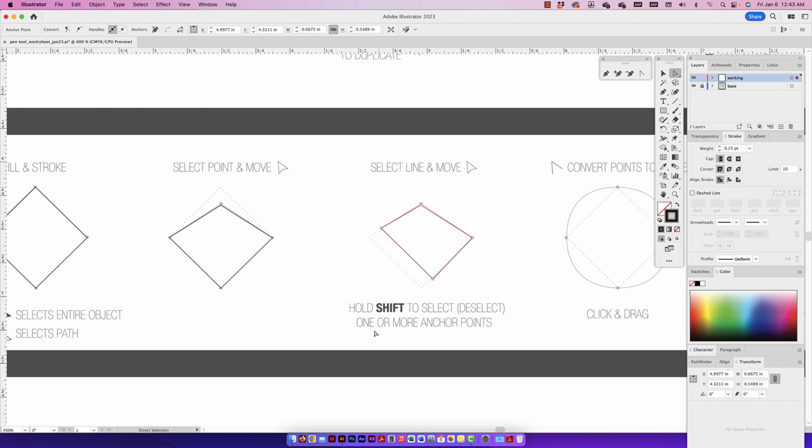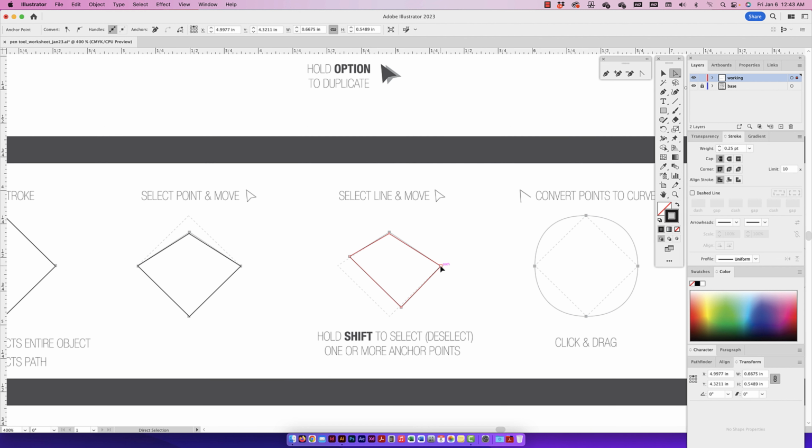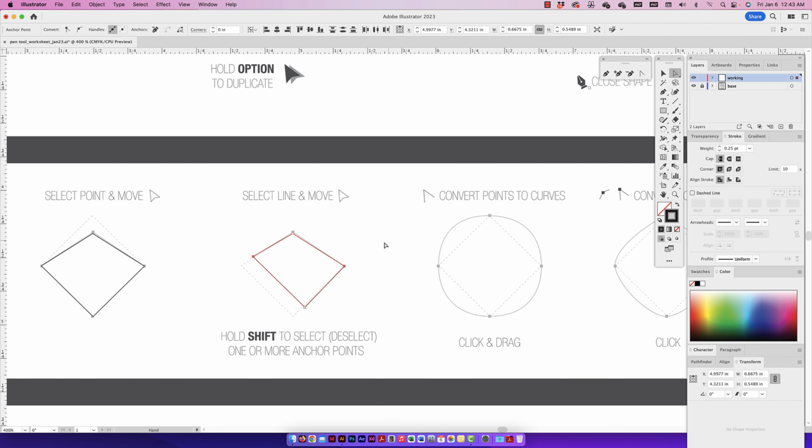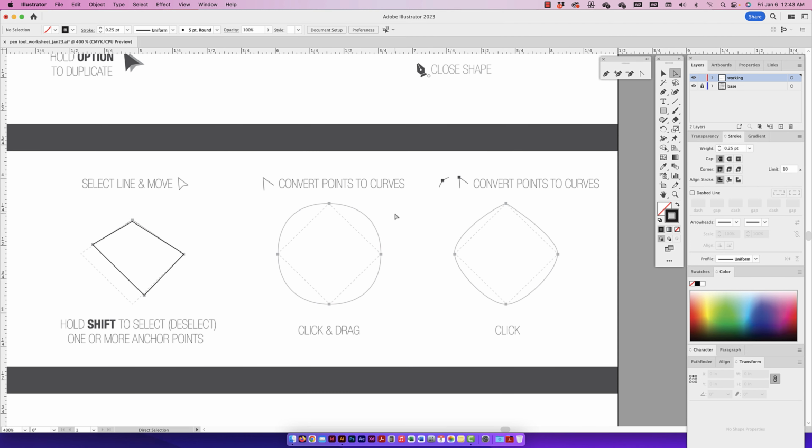You hold Shift to deselect one or more anchor points. Once again, I mentioned that. I could hold down Shift and I could hold down another and another. Or you say, you know what, I just don't want that one selected. That's okay. Hold down Shift and click again and it will deselect it. So holding down Shift, I could select or deselect and it'll let me move things around any way I want. Okay. There we go. So I could select points or I could select individual lines. Great. Now here's a couple extra tools that we're going to use.